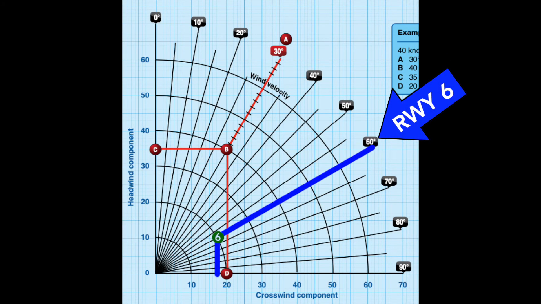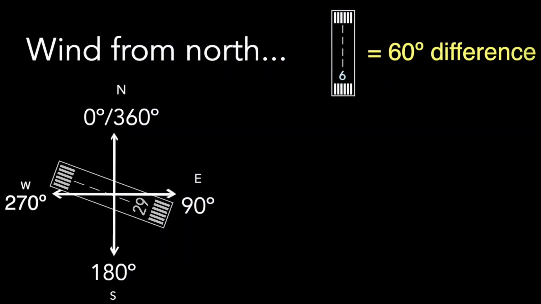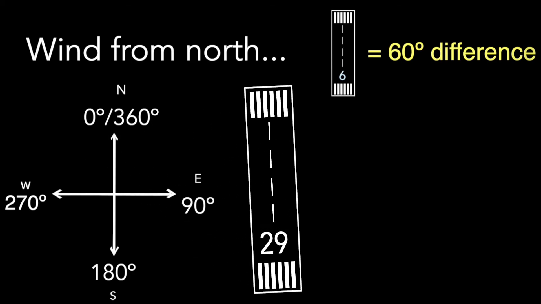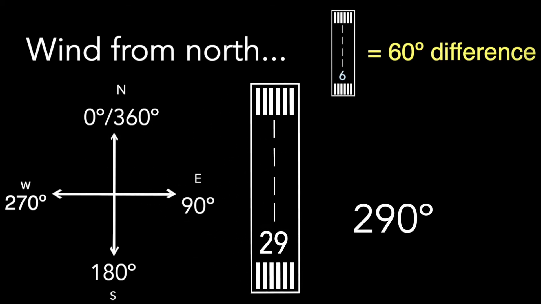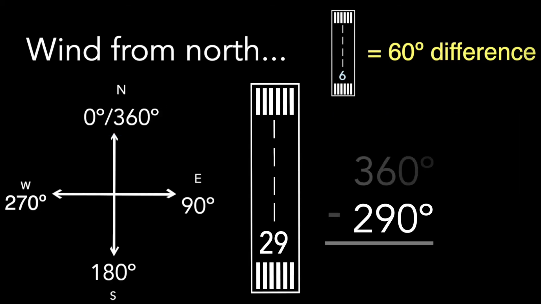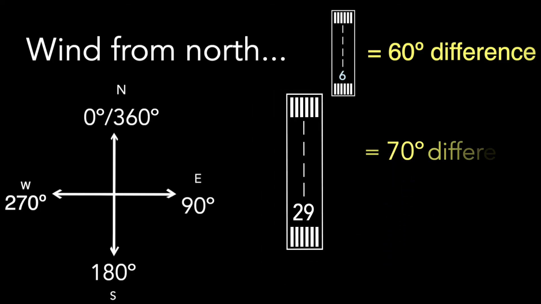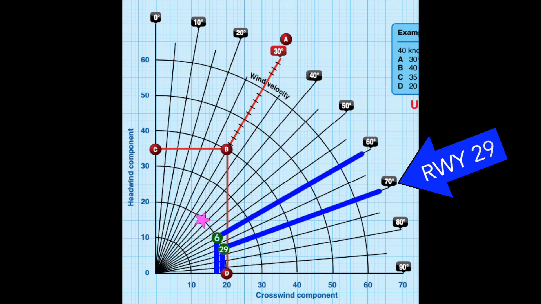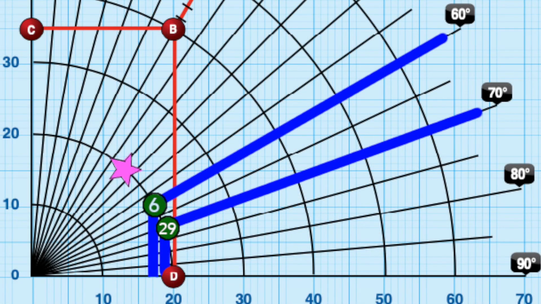Note the resulting position of the point for this runway. Next with runway 29, it is facing 290 degrees. Remember with comparing to north, which is both 360 or zero degrees, just pick the number closer to the runway heading. So 360 is closer to 290, and the difference between those is 70 degrees. When plotting this on the chart, we end up with this line and point not too far from runway 6.